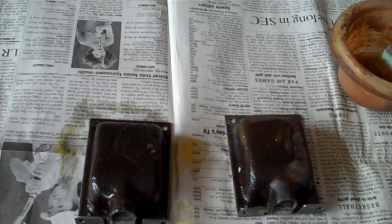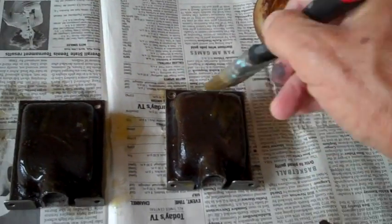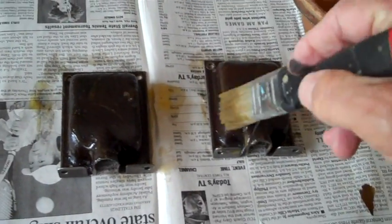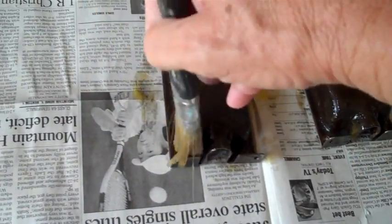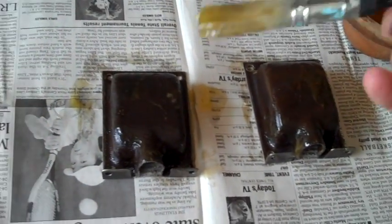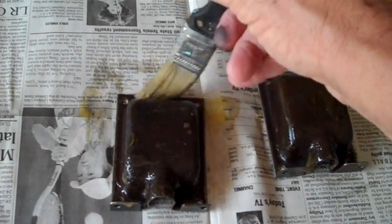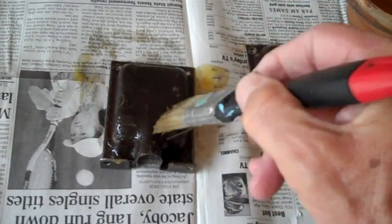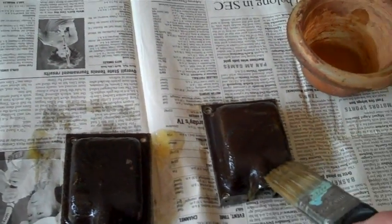You've got to keep it wet - it's almost like naval jelly, only it strips paint instead of rust. You can't just let it dry out. I'm going to put this on both inside and out, then let it sit for a while. You can't be sparing with this stuff - lay it on there. When we're done, we'll put the naval jelly on and get some of that rust off.